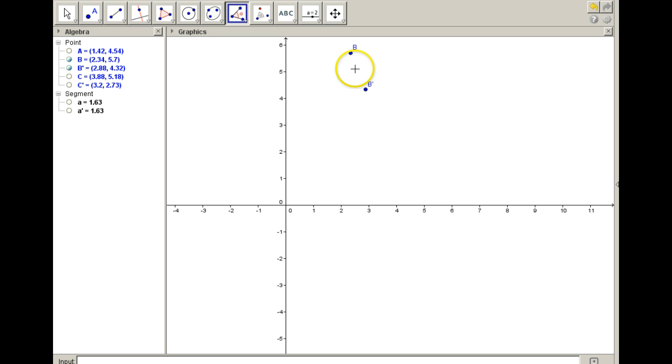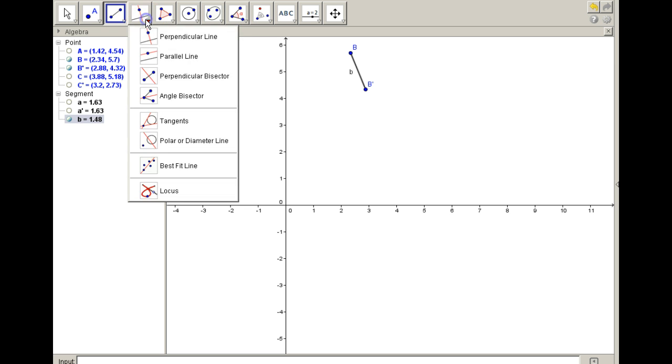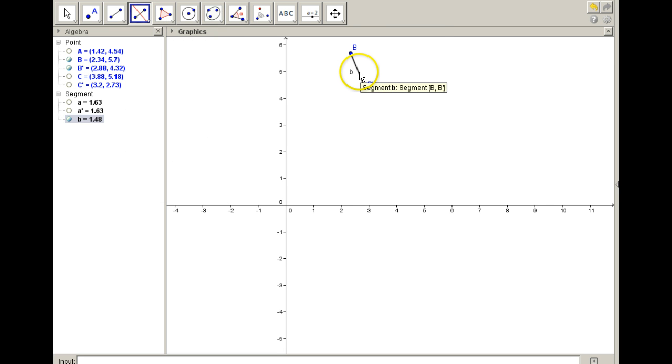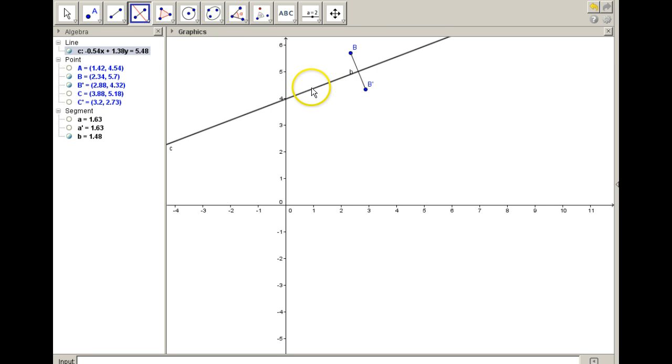If we forget about C for a minute, we just think about the points that are equally distant. Remember how we find that is we make a segment, and then we do a perpendicular bisector. Because remember, earlier you did a proof where you said, hey, if you're on here, you're going to be just as far from B as B prime. The perpendicular bisector is the set of points that are all equally distant from the endpoints of a segment.